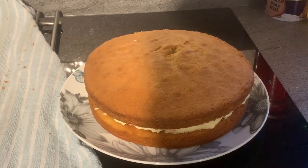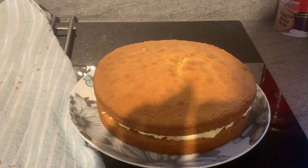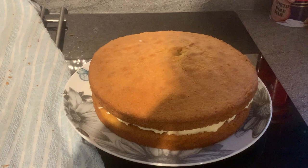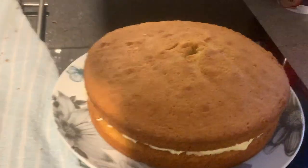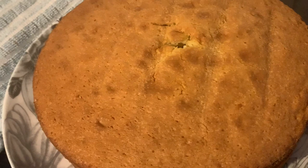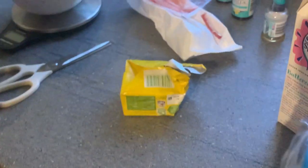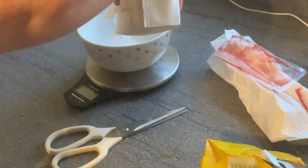You're marrying the cake, James. Yeah. Just wash your hands. Now I'm going to do the icing sugar now. James, did you forget about the icing sugar? I did not. I think you did. Oh, no, no, no. I don't want to eat it. Sorry, I'm measuring out the ingredients.